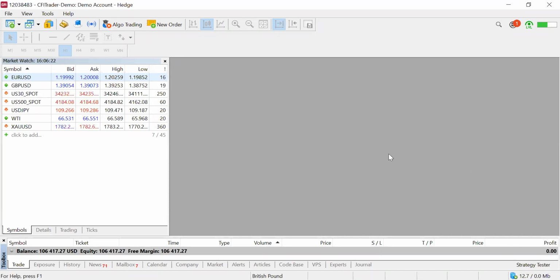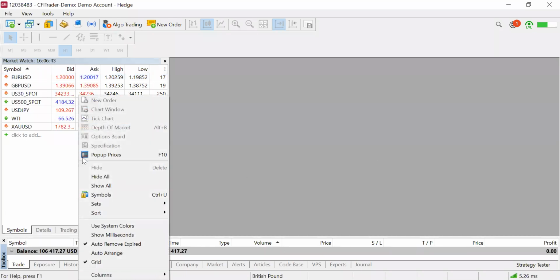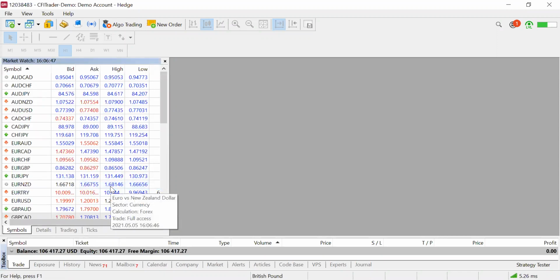Okay, so the first thing that you see on the platform is the MarketWatch. Okay, that is basically where, as you can see here, there are some symbols, some of the instruments that you can do a few things with. You can only add the ones you're interested in, or if you would like to add more, all you have to do is just right click and select Show All. And then you will see all the instruments that are available to trade.